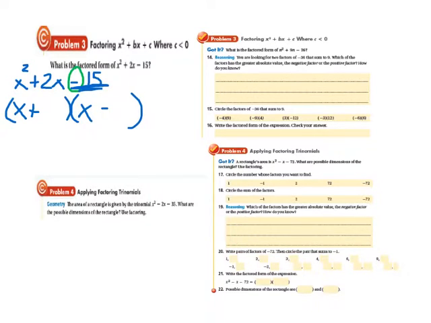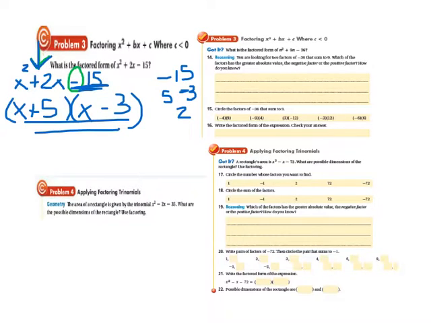So the next thing we want to think about is this sign here will go to the larger of the two numbers that we think of as being factors of 15. So picture we have a negative 15, and we want its factors to add up to positive 2. Right away you're probably thinking of the factors 5 and 3. 5 is bigger, so we're going to put it with the plus sign because of this right here, and we'll put the 3 here. And notice if we add positive 5 and negative 3, we'll get the positive 2 we're looking for.